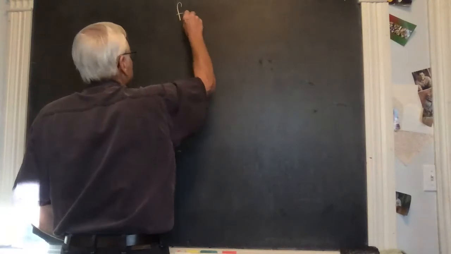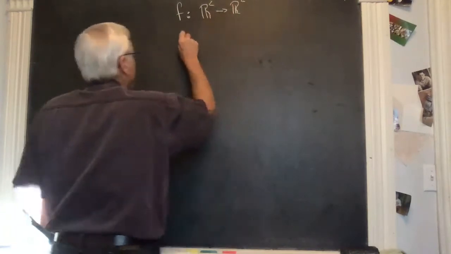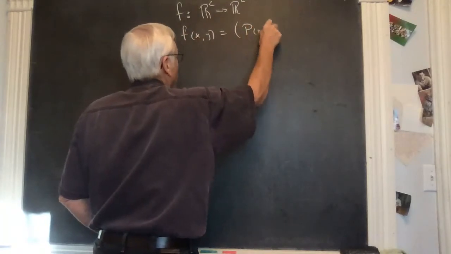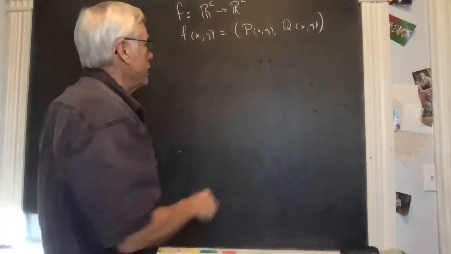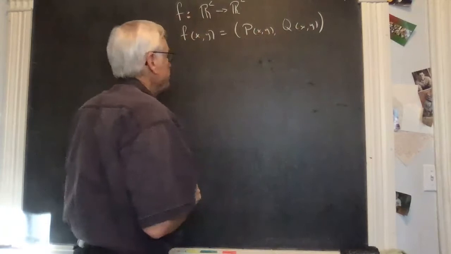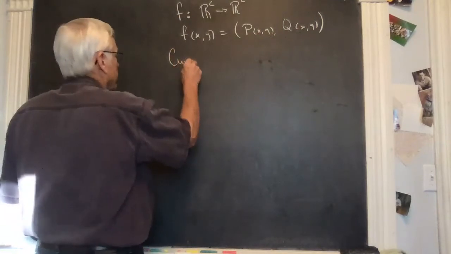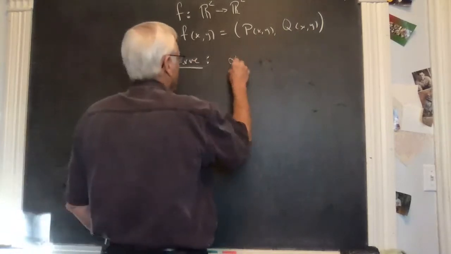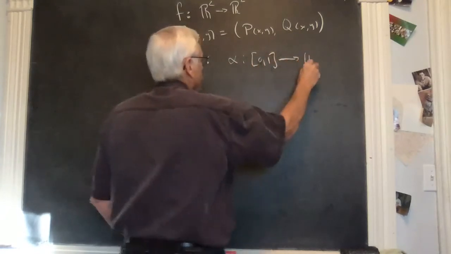So we're going to take a vector field. That is, we're going to take a function that maps R2 to R2. And so F of x and y has two components, P of x and y and Q of x and y. This is standard notation. And each one of these is a real valued function. We're also given a curve in some way, and I'm going to give it in the parameterized form. That's what we'll be using anyway. So say the interval 0, 1 into R squared.